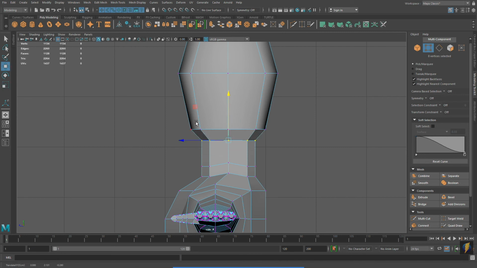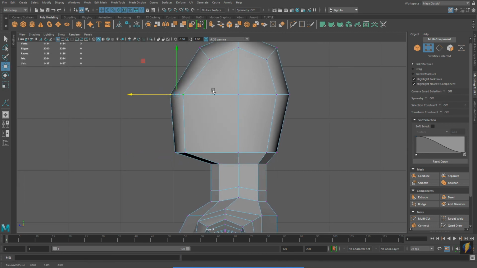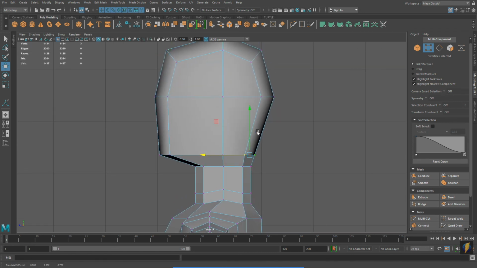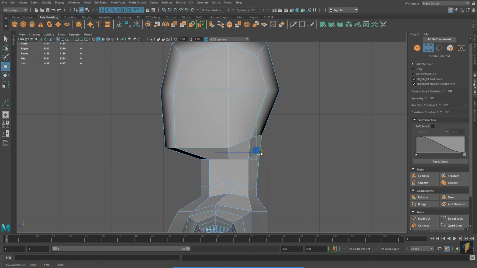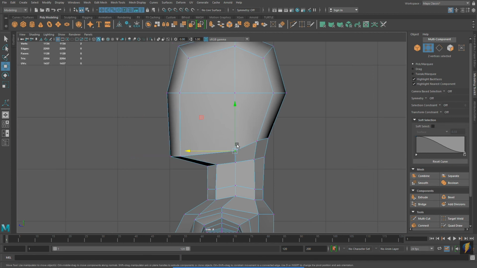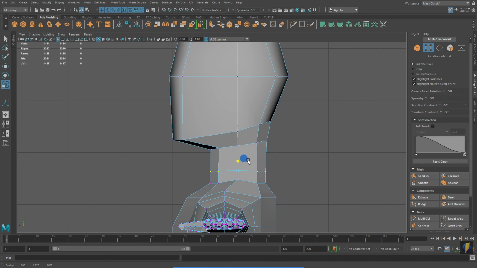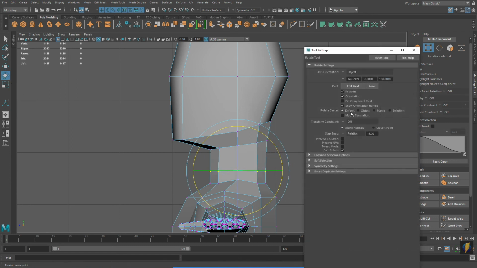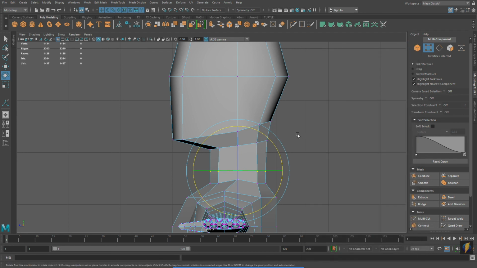I'll start to define the head shape a little more, as well as refining the neck area. Do you remember earlier when I changed my rotate tool settings to step snap? Well, now I don't want to use step snap, so I'm going to go back to the rotate tool settings and disable it. I'm going to turn step snap off. I'll also start adding a few more edge loops in the neck and head area.